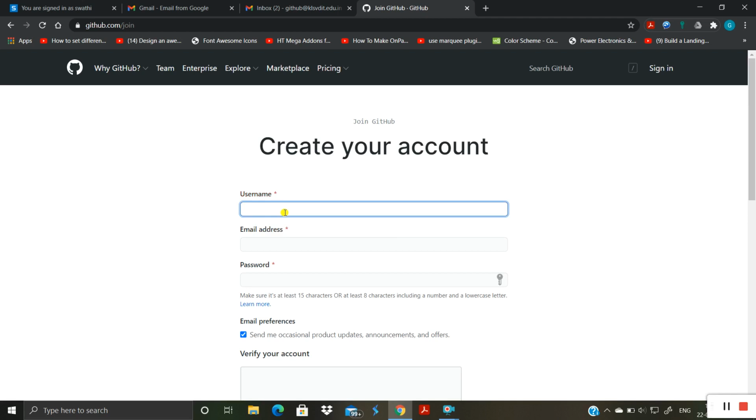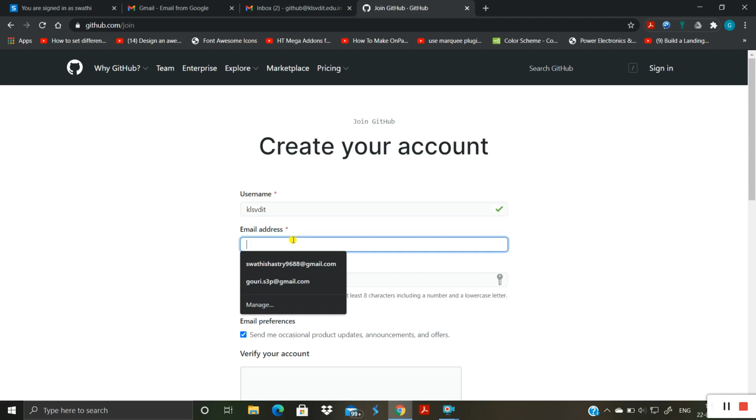So you just give a username which is available, anything unique. I'm giving it as KLSVDIT. Okay, KLSVDIT is directly available. If you do not have an available username, you can make use of numbers.